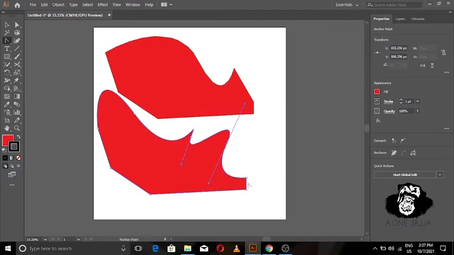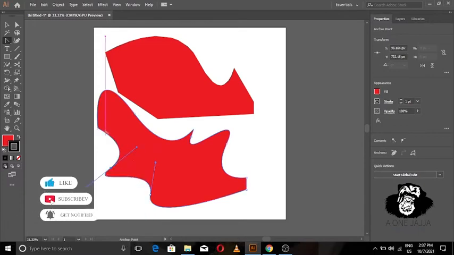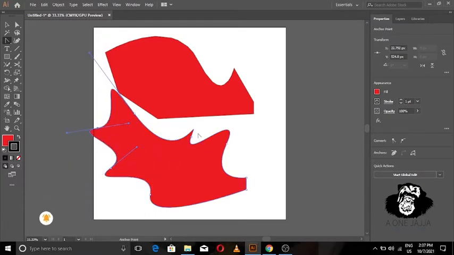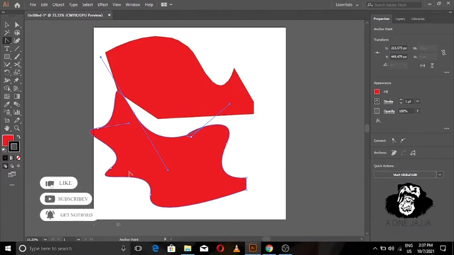Now you see that I have very many anchors on this shape. I can do anything to it, manipulate it, play with it, in case I'm designing a logo or something. So it is easy for you there. These are all anchors, and whatever you do to them, those are the changes that come when you press the anchor point on your object.